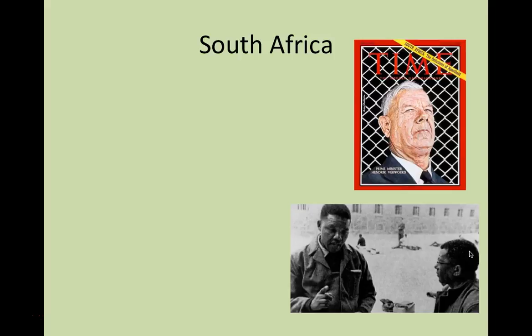Finally, South Africa. This is a special case, as we've already noted. We've talked about the structures of apartheid already, about the creation of the so-called homelands, about the creation of townships, about pass laws and separate facilities, and a white segregationist government where only white people had power in the government, had the right to vote. All others were considered foreigners in some sense.